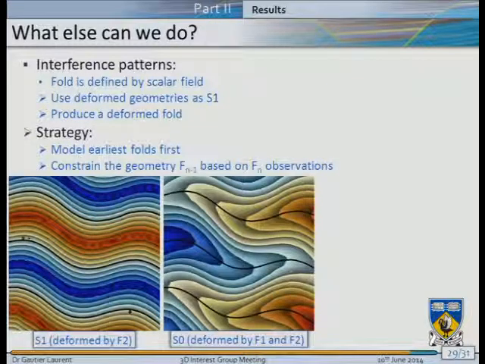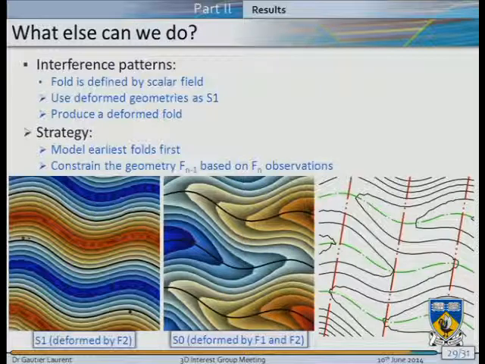And then we can apply the same constraint using this surface as an axial surface, and you get a foliation field, the S0 field, which is deformed and taking into account both deformation events. So you have S2, F2, F1, and S0 here.